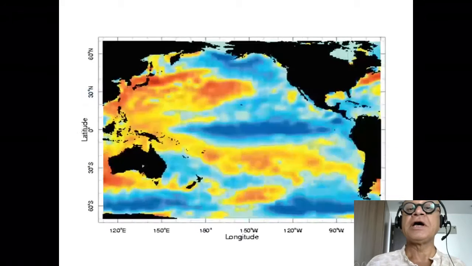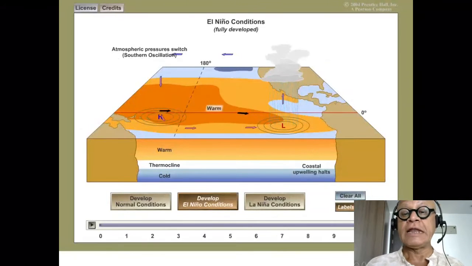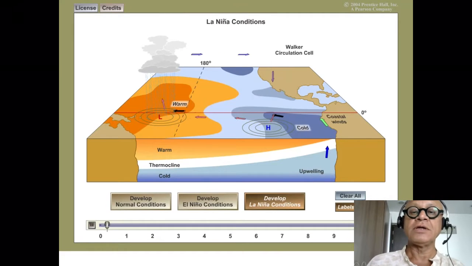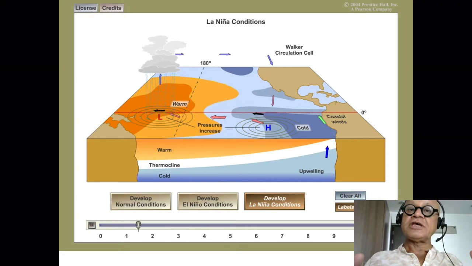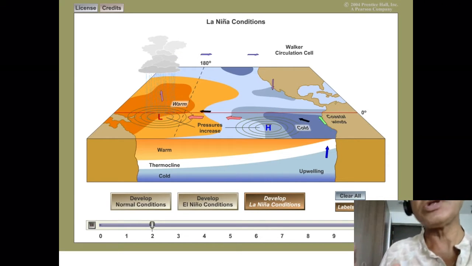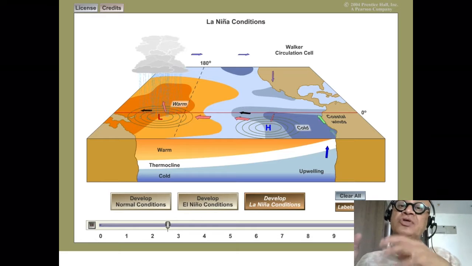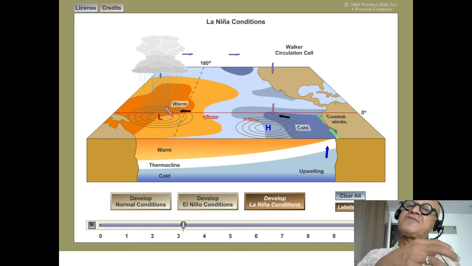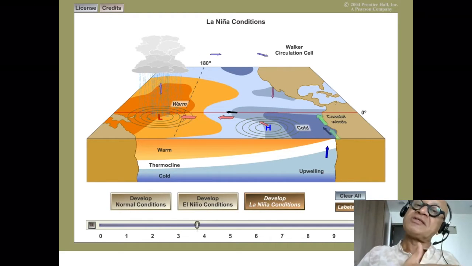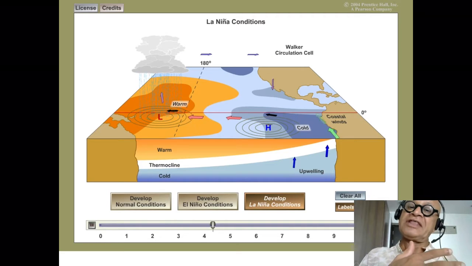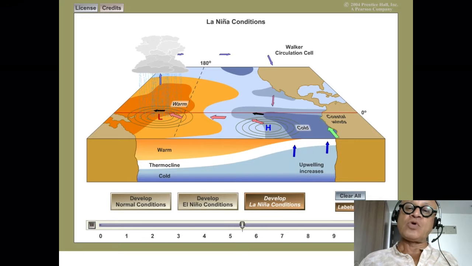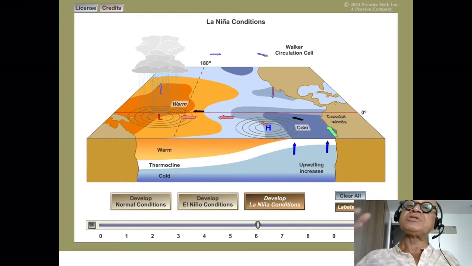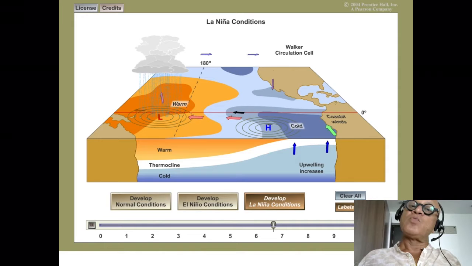Let's finish this animation story with the last one, the La Nina animation. Developing a La Nina, we are going, let's say, again from normal conditions. As I said in the previous podcast, usually even an El Nino terminates and jumps into a La Nina, which is like an exaggerated normal condition, right? During a La Nina, you have colder than normal in the east and warmer than normal in the west. So under normal conditions, you have cold in the east and warm in the west.